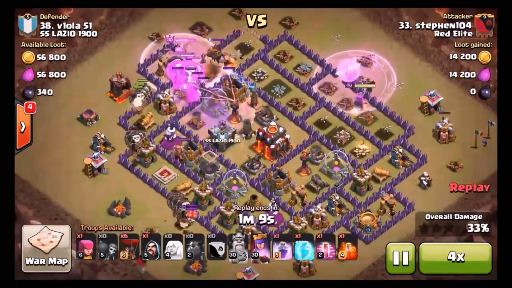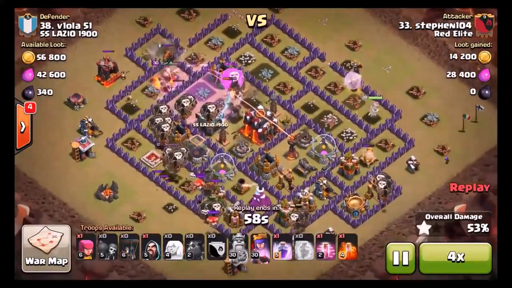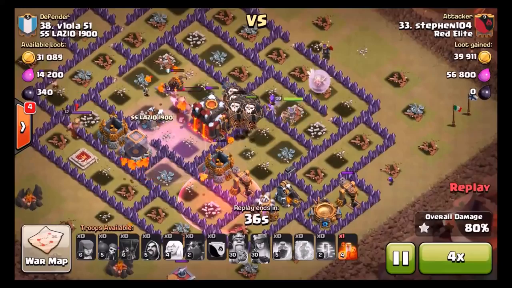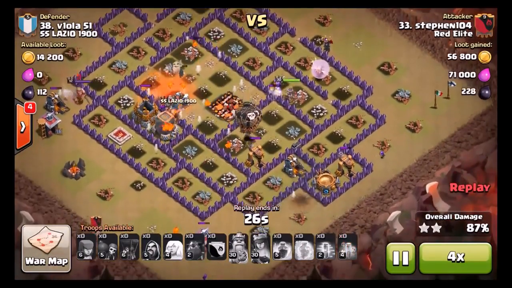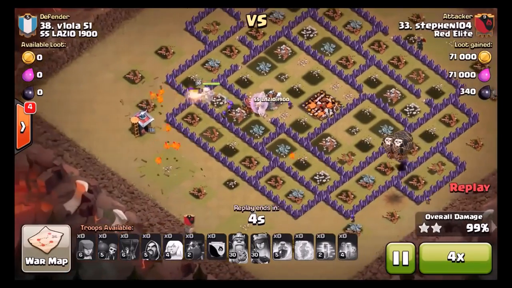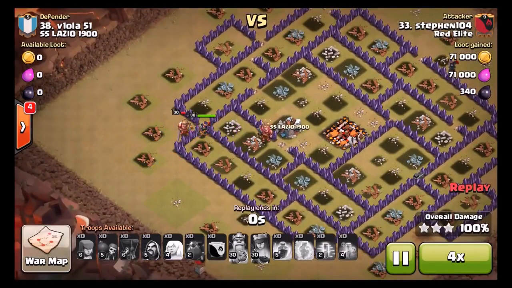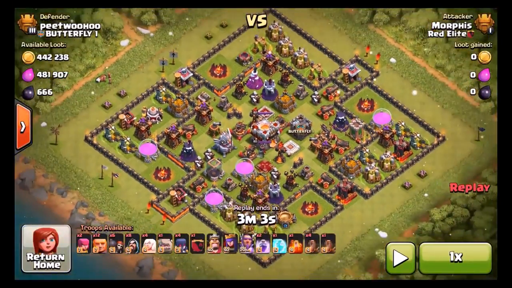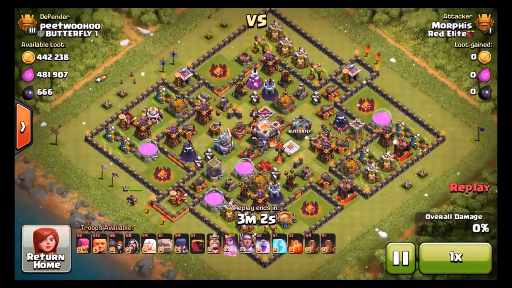A lot of people are asking when to use the level 1 freeze spell as a Town Hall 9. Well, here's an example. You're hitting a Town Hall 10 with 1 Inferno set to multi, 1 Inferno set to single. Use it on the multi, preserve your balloon health, and bada bing, 3 stars. Good job, Steven. Now we're going to watch this full attack by Morphous that we saw just the beginning of before.